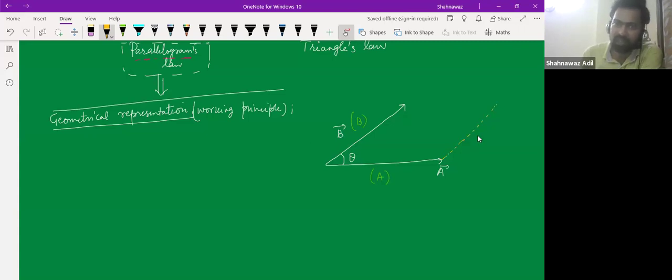So this is the B vector here. This is not looking parallel, so let me make it a parallel vector, something like this. So this is the parallel B vector. And then from here, you draw a parallel to the A vector. Now, what is this geometry? A parallelogram, right? We should name it something other than A, B because we have used those. So let's name it P, Q, R, and S. So PQRS is a parallelogram.